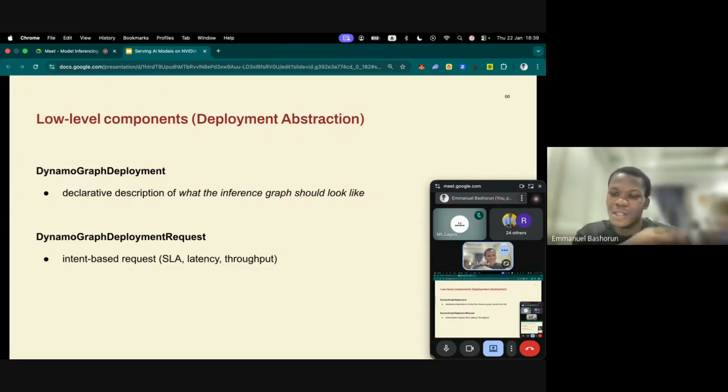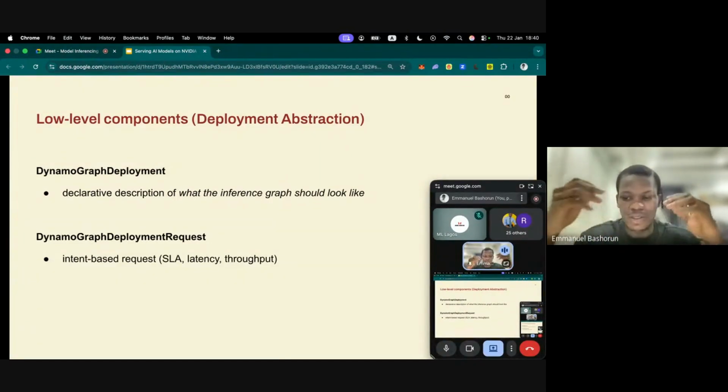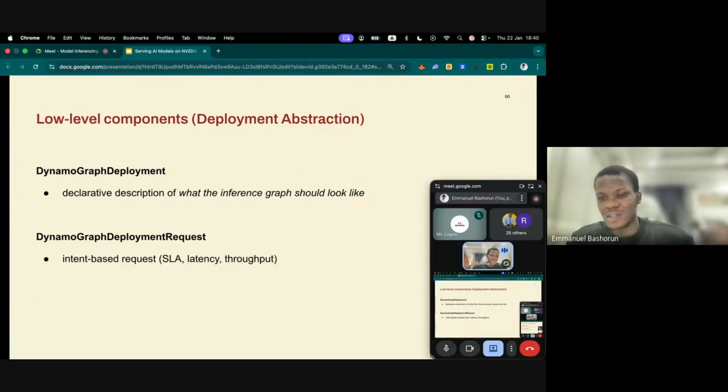What I mean by that is, what kind of model are we deploying? What is the latency? What is the throughput that we expect to provide to our users? Dynamo is able to automatically determine that this is the number of prefills we need and these are the number of decodes we need. It generates a manifest, a .yml file that you can easily apply to a cluster and set up the resources.